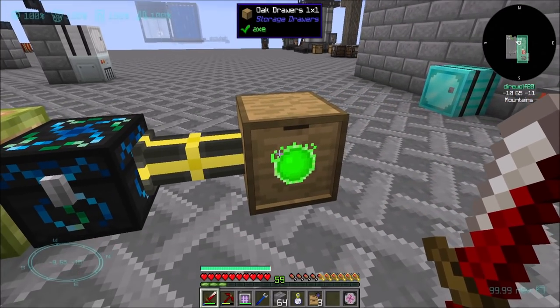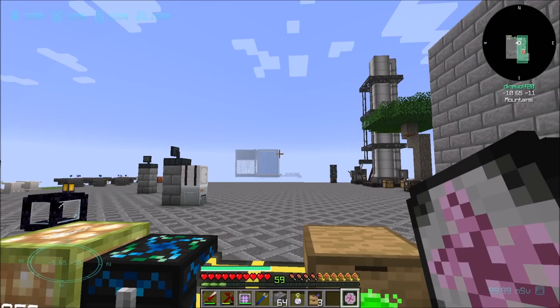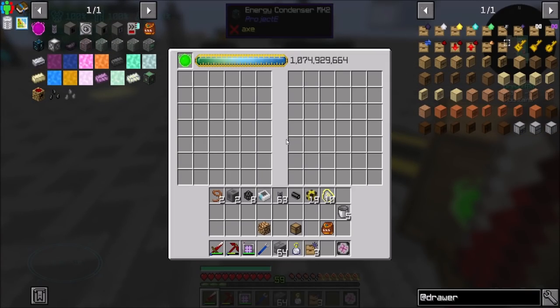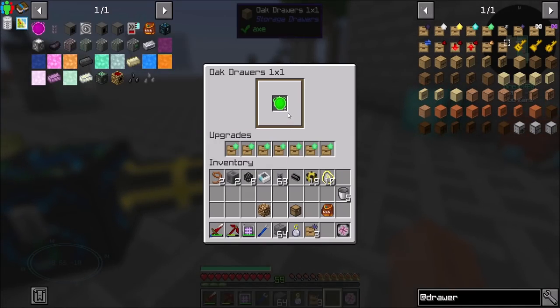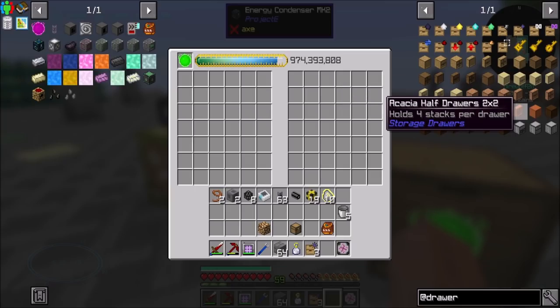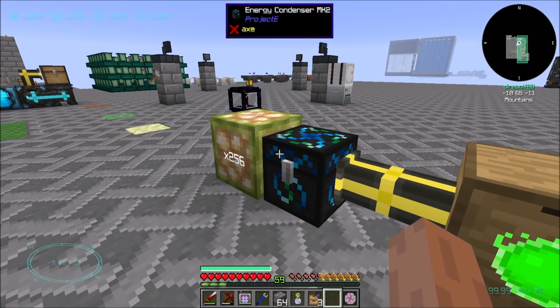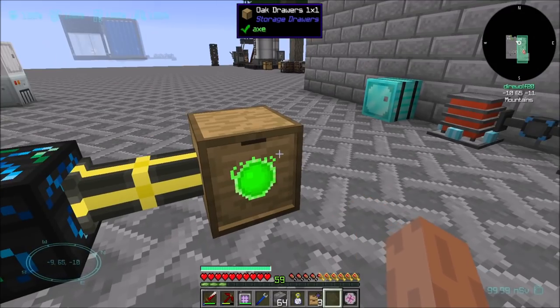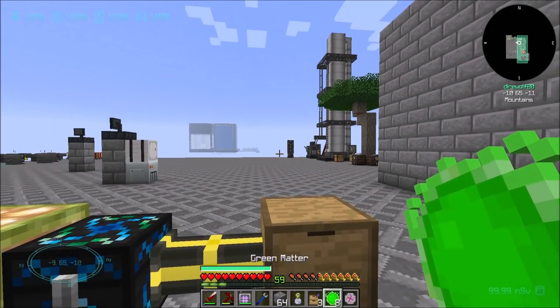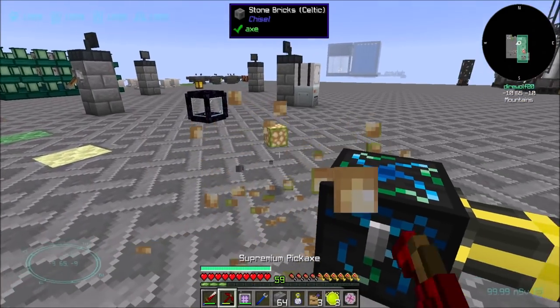Oh my goodness, it's funny. That's a lot of EMC, folks. I don't even want to know how much EMC that is. That's a lot of EMC. So once this 256 wears off, which it just did, we got 8 of these banana level things. That is cool. And then we get 3. Now we can upgrade again.